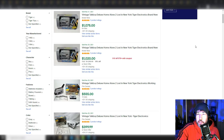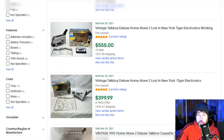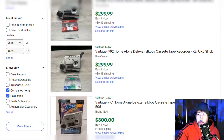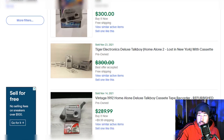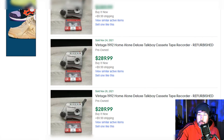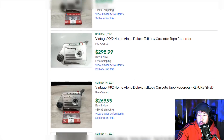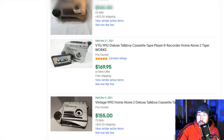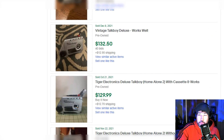Home Alone is symbiotic with Christmas at this point. I like vintage Empire blow molds for decoration, but this kind of stuff is just really cool to me — the Talk Boy. We've mentioned before the Sony Walkmans you see in Guardians of the Galaxy — that model and certain models of vintage things that appear in movies can be worth quite a bit. People want them. I think I had one of these as a kid. Keep an eye out for this kind of stuff.